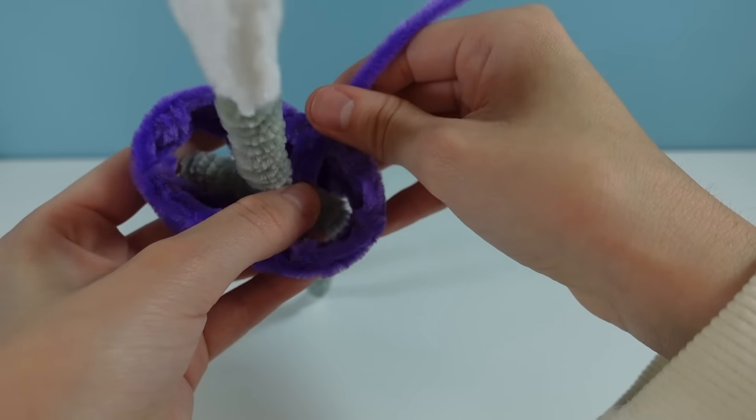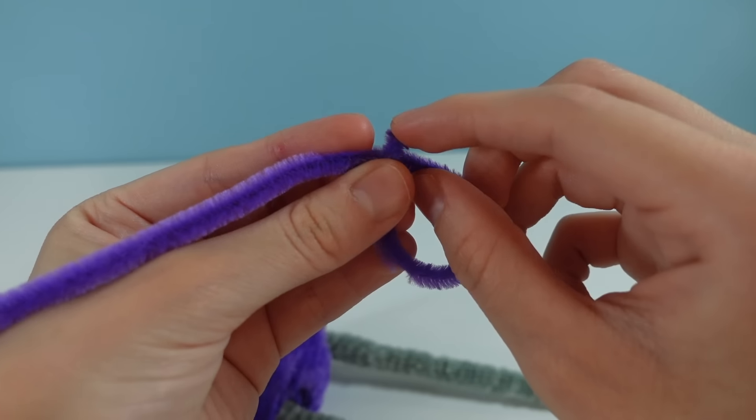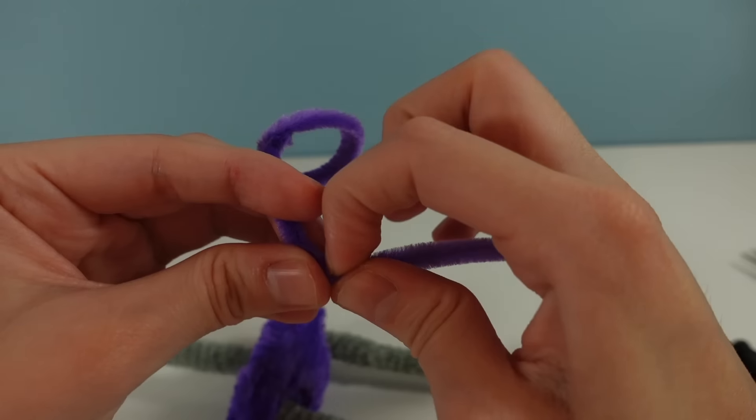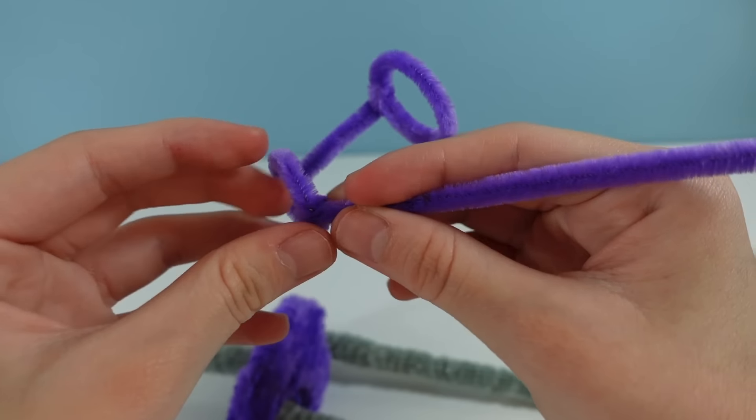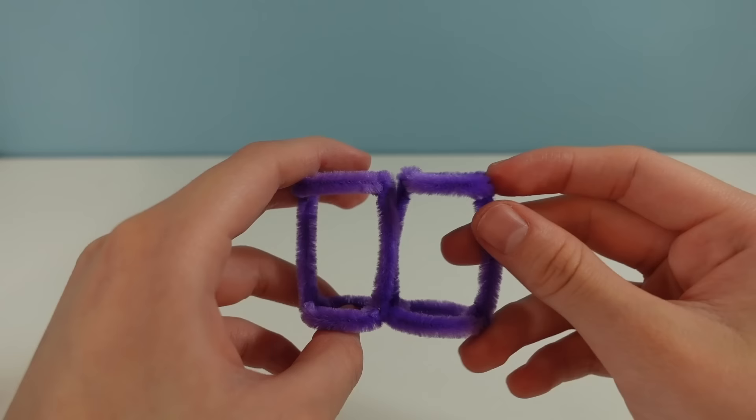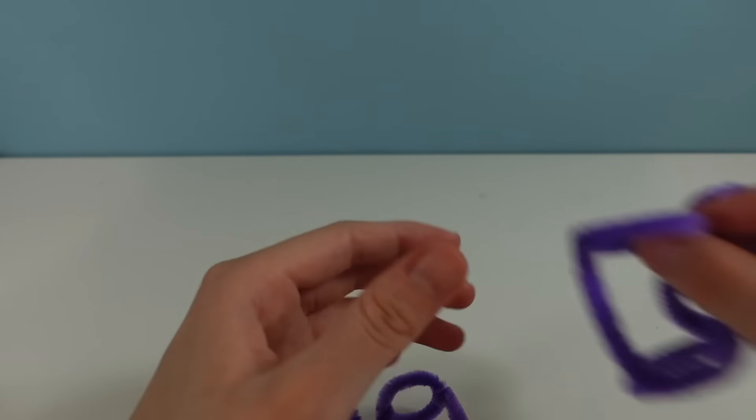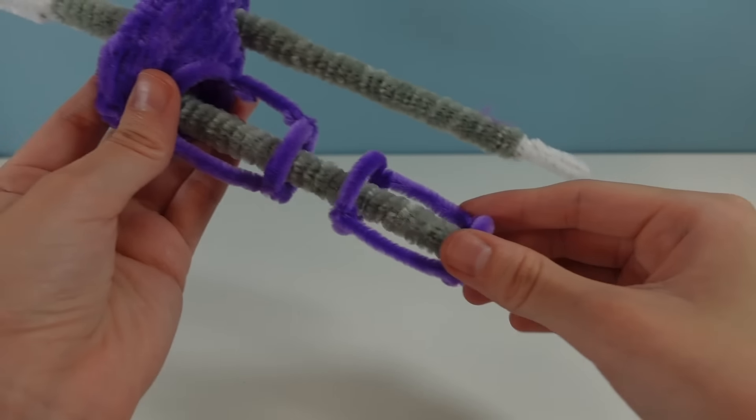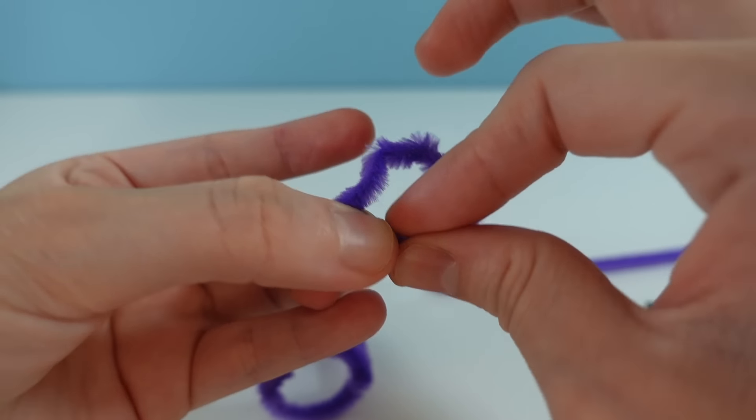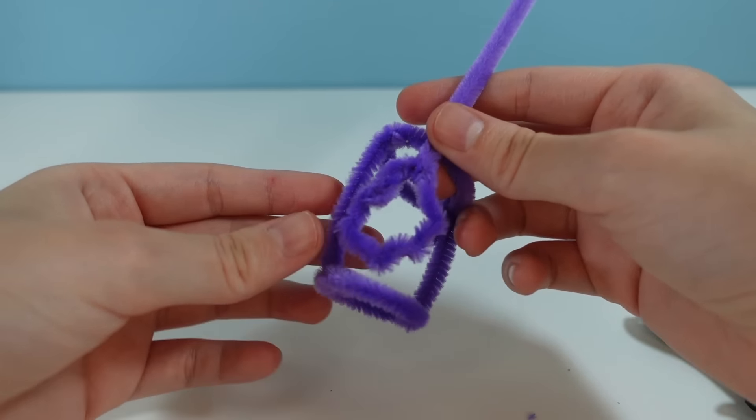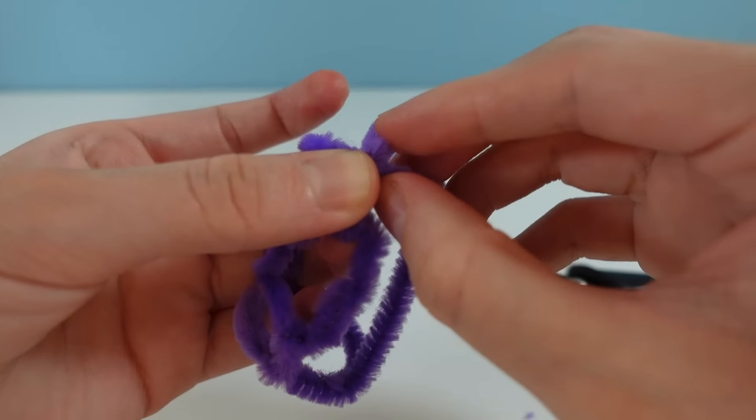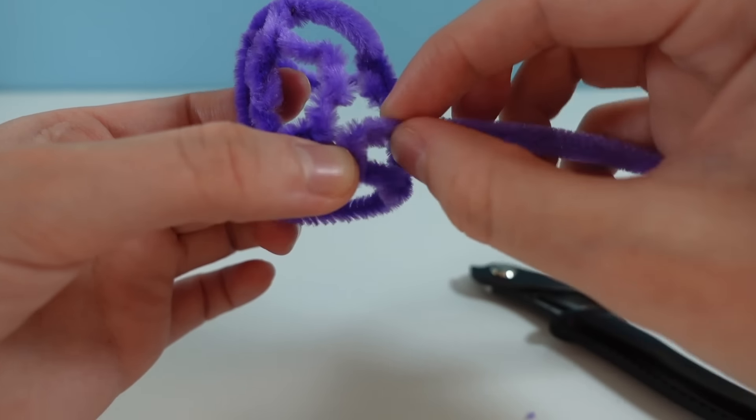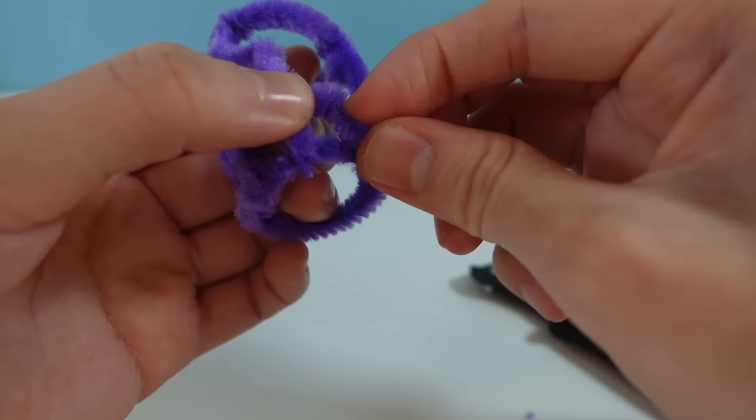The first part of the suit I made was the bottom piece which I made by creating a structuring and then filling it in. I'm not very experienced making non-lego figures so it was a little tricky to attach this piece to the skeleton, so in the future I want to make a ton more figures like these so I can improve my skills even further. Next are the leg pieces which I made a similar way with the structuring. I made them by connecting two circles with two pipe cleaners on either side then wrapping them horizontally.